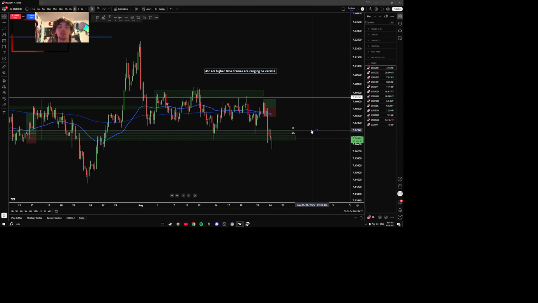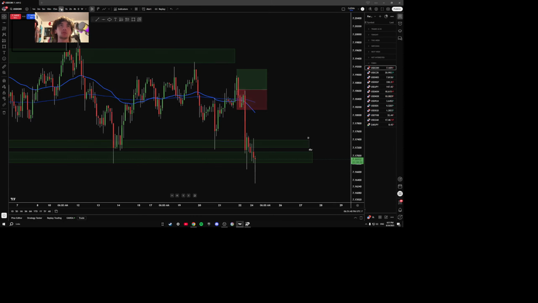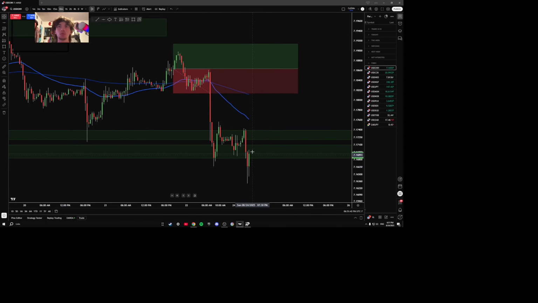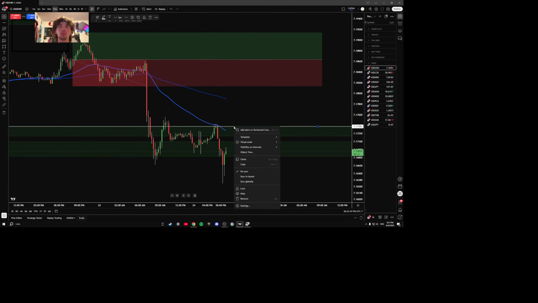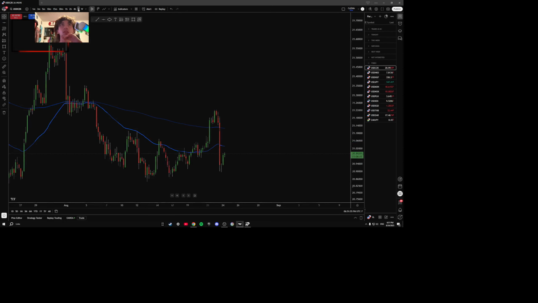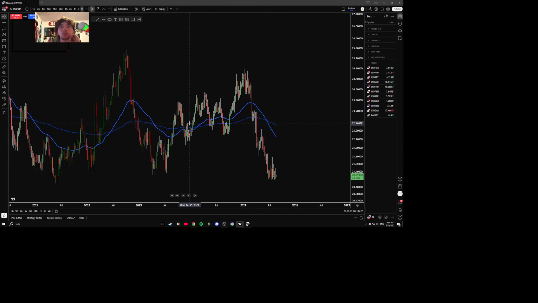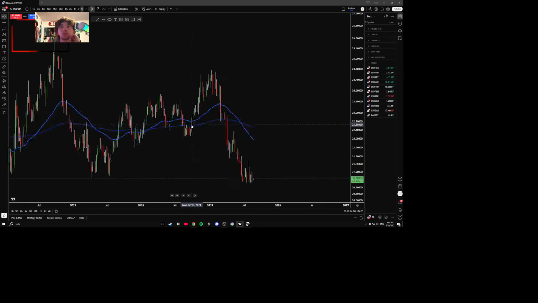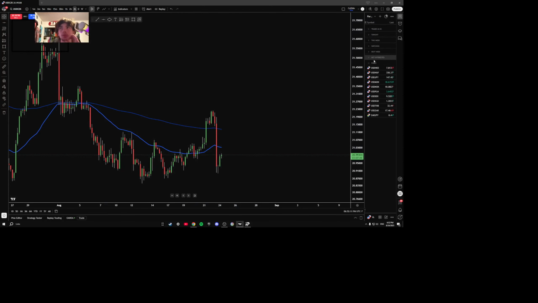USD CHN. I actually did get a sneak peek of this pair and I am interested in it. Bullish. Bullish, bullish. Put our alert right here. USD CZK. On the bottom. Not interested though. Too rangy for me, too big of a move.